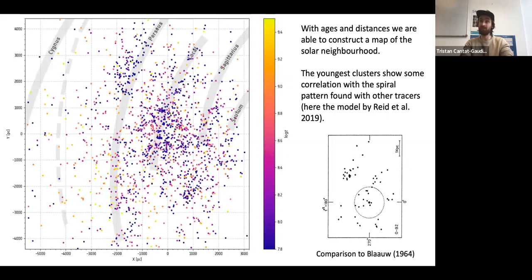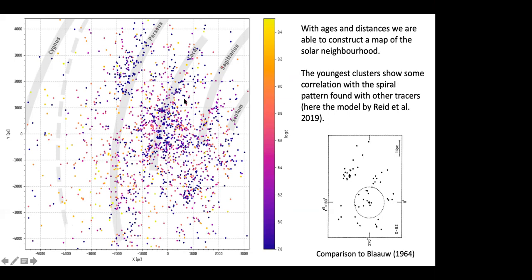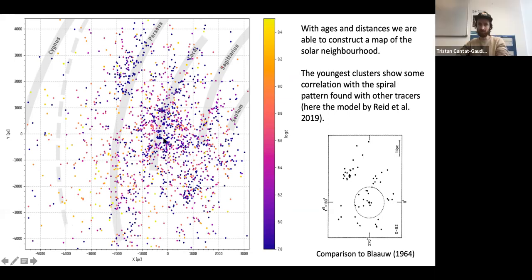And now if you have ages and distances for all the clusters, you can put them on a map of the Milky Way. This is kind of messy, but the blue points correspond to the youngest clusters and the yellow points to the older ones. The blue points you can see are not randomly distributed. They follow some overall structure. Here I try to compare it with the model of the spiral arms. The correlation is not that striking. We can see around the Sun's neighborhood a large number of young clusters. This structure here might correspond to what's called the Perseus arm, but it's in 2 fragments.